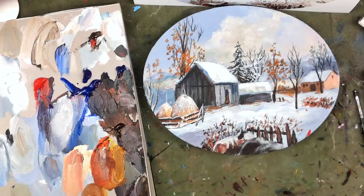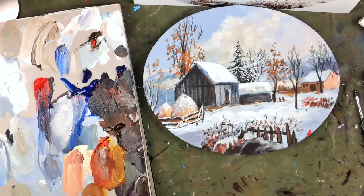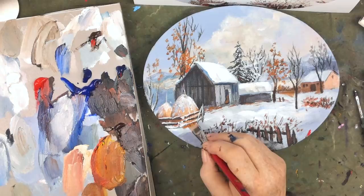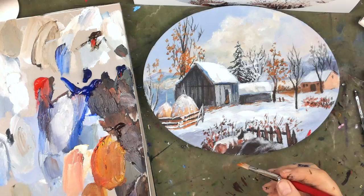Now, let's dry this one more time. One thing I have to do, there's an old rule here about wherever there's a light, there's a dark. So I need to get a little more of this brown color underneath this fence, right like that, a little bit more, just to extend our little pile of hay underneath here just a tiny bit. Make sure I've got that. There you go. So you can put that back if you need to, okay? And I don't think I got it dark enough right here on the side.